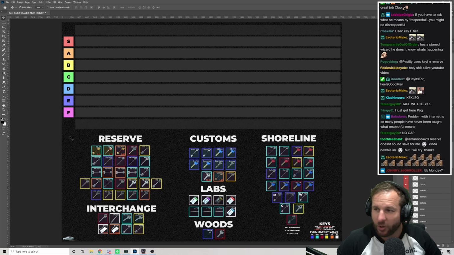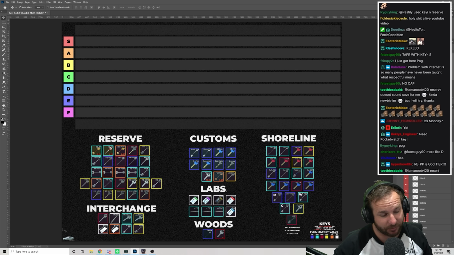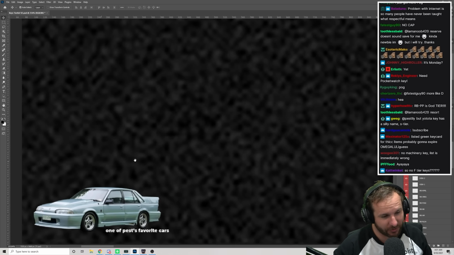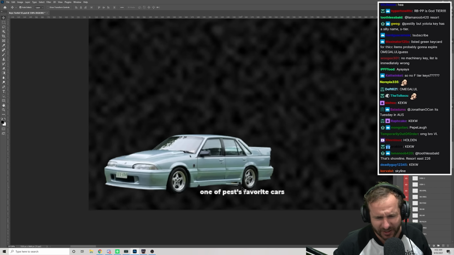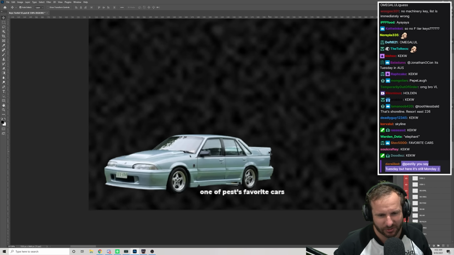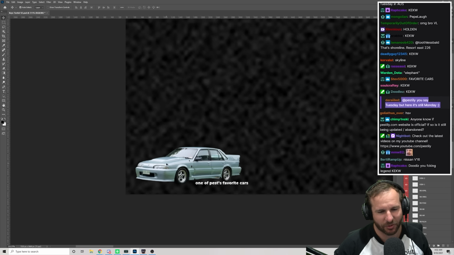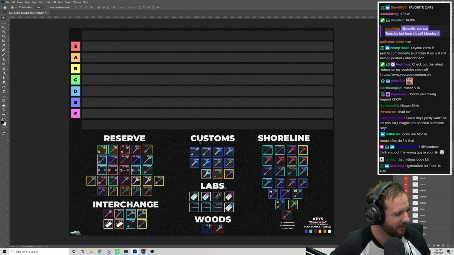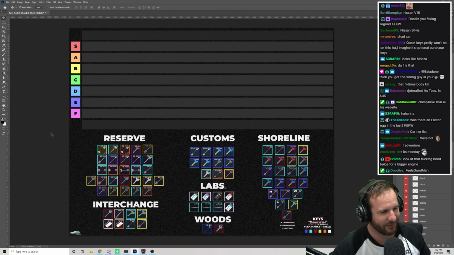Now, I suppose before I go any further, we should look at the elephant in the room. I haven't actually looked at this, but what did Duty's put in today? He said one of Pest's favorite car. It's true. For you guys who don't know, this is a VR workshop, but it actually kind of looks like the VK a little bit, but that's like a different variation of the one I like, but still one of my favorite cars. All right, moving on. The fuck is that? It's an Australian car.